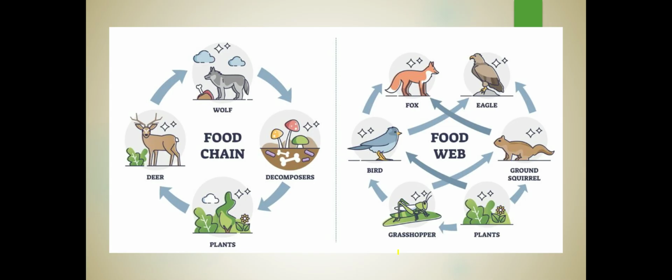All right, so I also want to explain the difference between a food chain and a food web. A food chain is very simple. It's just a 1, 2, 3, 4, whereas a food web is much more complex. It shows a variety of organisms being eaten or providing food for other things. It's not just a simple 1, 2, 3, 4. So really a food web is a better representation of an ecosystem.